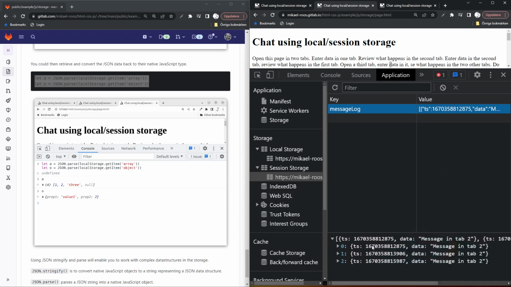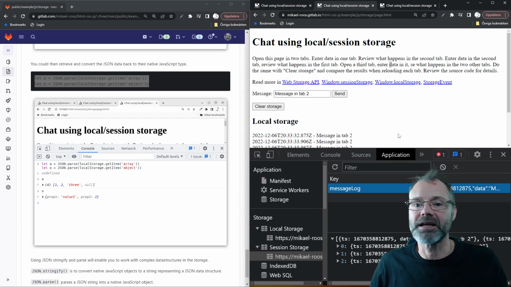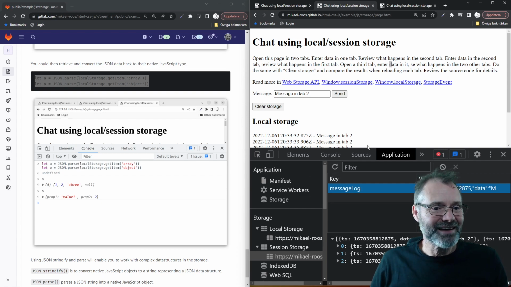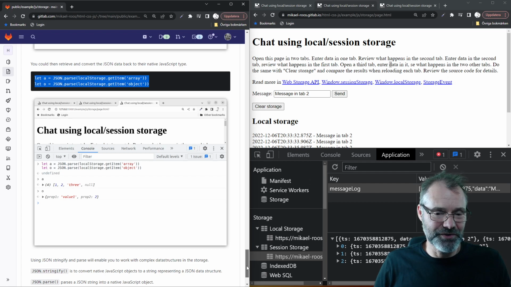The message log there seems to be a JSON object of an array, consisting of a timestamp with each message. So it's an array of objects that implements this chat server behind me here. Okay, I think that was the things I wanted to show you.